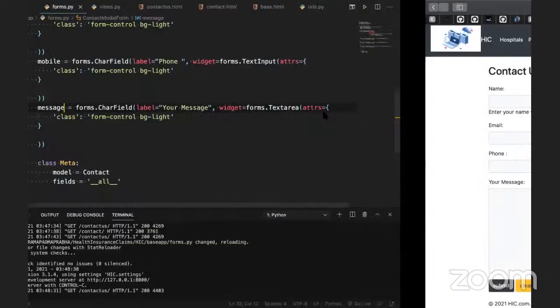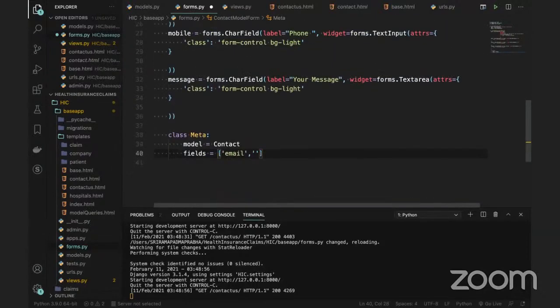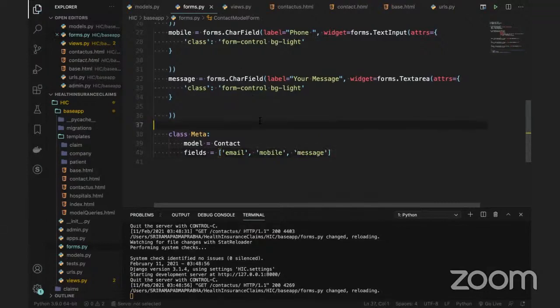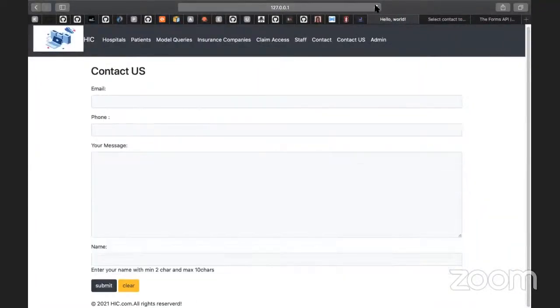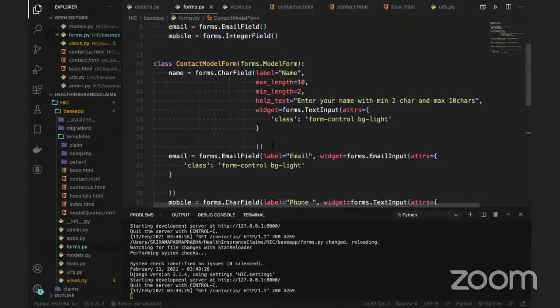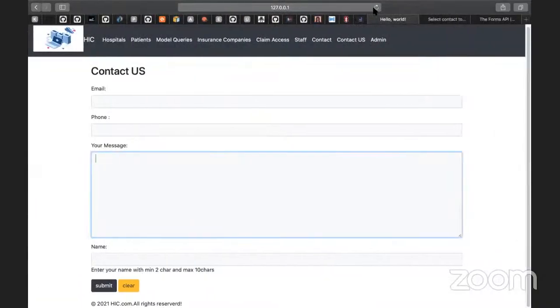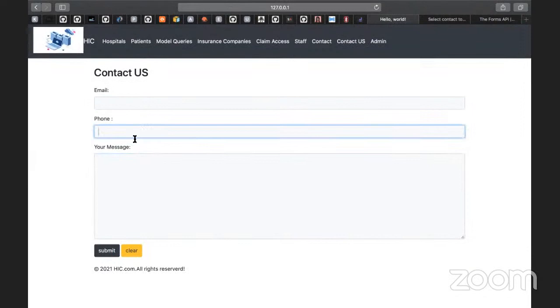Okay. And the next important thing is that you don't want all the fields to be shown to the user. You only need email and something like this. Just give email, and you can give one more: you need a mobile number from the user. Just take it up, and the last one is the message. I'm skipping the name here. I don't want the name to be stored. Then you can go here and refresh the screen, and you can see only email, phone, and your message. The name is coming because of what we gave here. If you skip the name, no issues, and there is no name in it. We are customizing it. You can see there is only email, phone number, and your message.